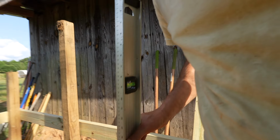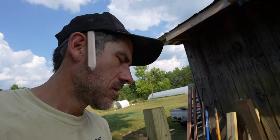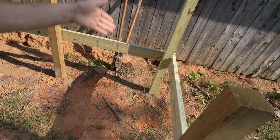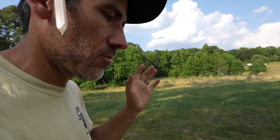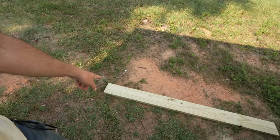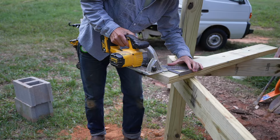I'm just putting in one screw on the corners to prop it up and make sure that's where I want it. So now we have to make hard decisions. Do we want the planks to run this way, long ways, or this way, short ways? Well, you look to see what lumber you have at the moment, and of course you want to use as much of the scraps as possible. And we of course have all the shorties. Maybe run 2 on this end and then run another one there, so that we could put the planks long ways going across.